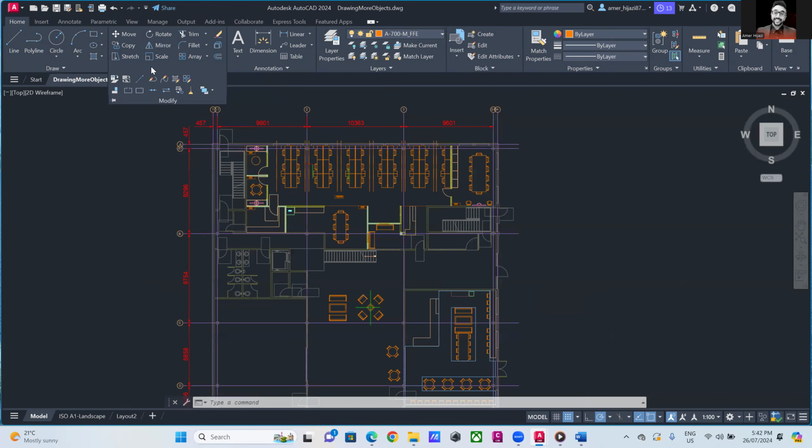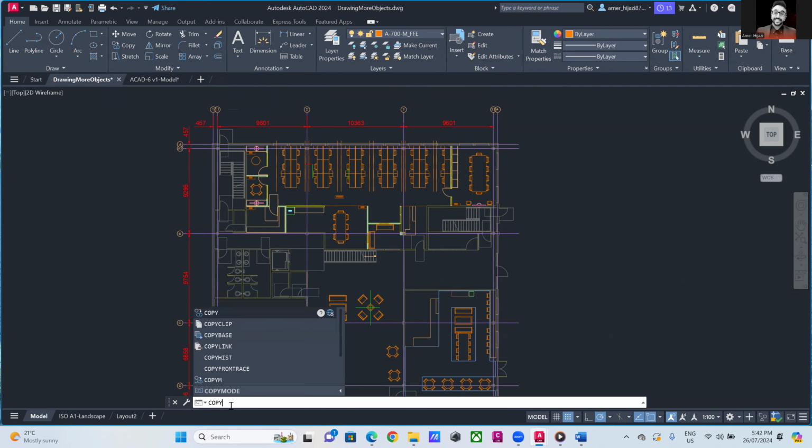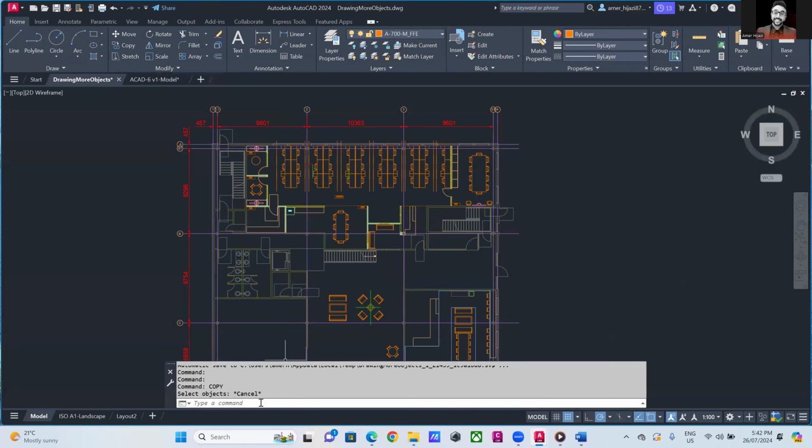You can also type any command downstairs here, like copy. If you type copy, you can just click on copy and select the item. It's really important on the Autodesk AutoCAD platform to read while you are typing, or any messages.